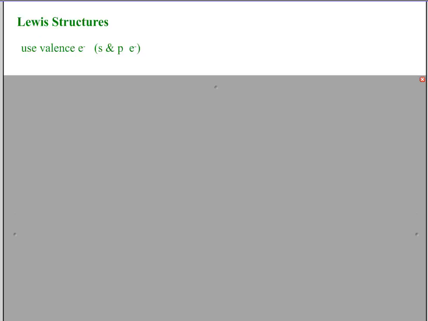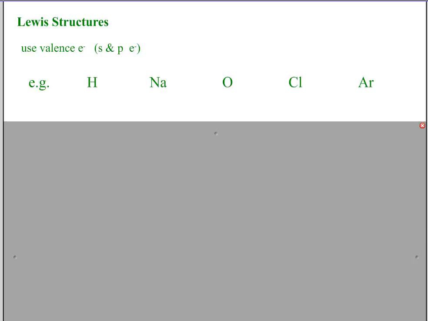And when we talk about Lewis structures, we're going to use the valence electrons. Valence electrons, remember, are the electrons in the s and p orbitals of the atom. So if we look at these elements and identify their valence electrons, we're going to use dots to represent electrons. And we have four sides to each atom, so we're going to use those four sides to help us organize the 8 valence electrons maximum available for an atom, for the most part.